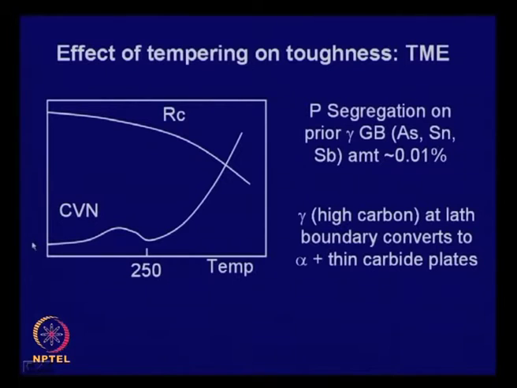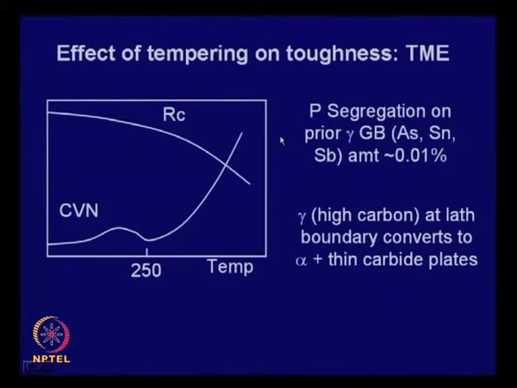Now, effect of tempering on toughness, particularly let us consider temper martensitic embrittlement. I said this takes place around 250 degrees. And here is how the hardness is dropping. From the hardness you can't make out the toughness; low hardness does not necessarily mean high toughness. Look here, the hardness has significantly dropped, and the toughness was beginning to increase with the tempering, but there is a drop over here.